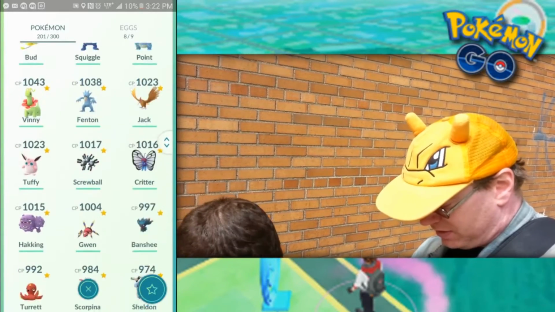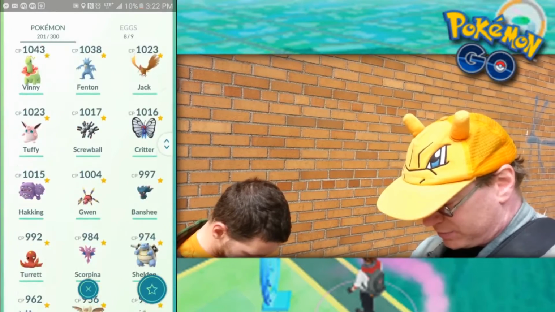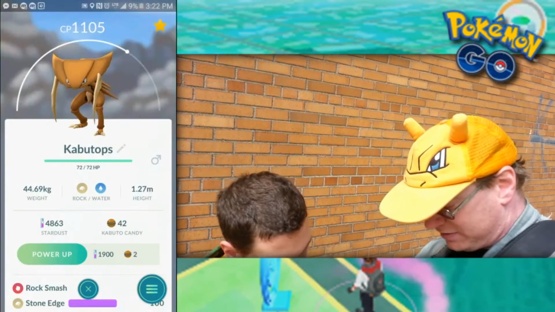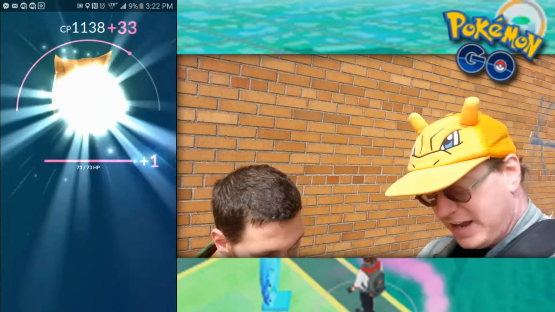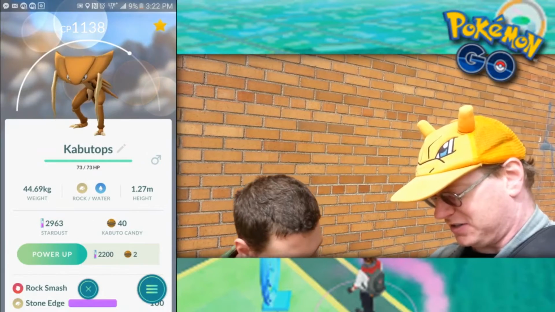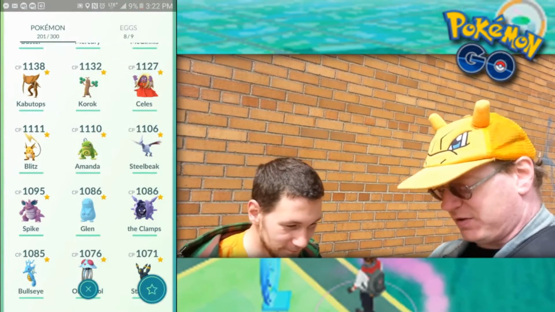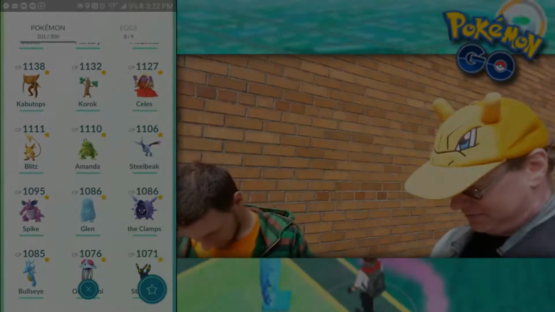I'm going to power up Kabutops again. Where are you at? That's Smarty. Not Smarty. Kabutops is way in the thousands now. There you are, 1105. Get at least one power up. You're going up to 1138. Do you have room for one more power up? No, you're at 2200 Stardust now. I'm going to wait on him, and start powering someone else up that needs it. But anyway, we'll be back in a little bit for day 6.